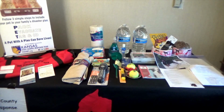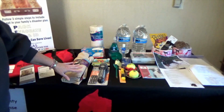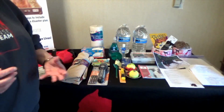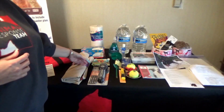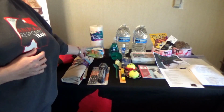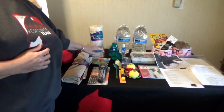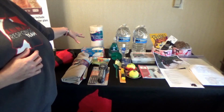This is a bag. You can use just a plain old cargo bag or one of the cheap plastic tubs. In that, you want to make sure you have a pet throw. A flashlight is always good, or you can buy the little plastic flares that you can stick in the ground. Those are really good to have. What we call puppy pickups or puppy poop sacks. Trash bags to contain any large quantities of trash or cleanup.